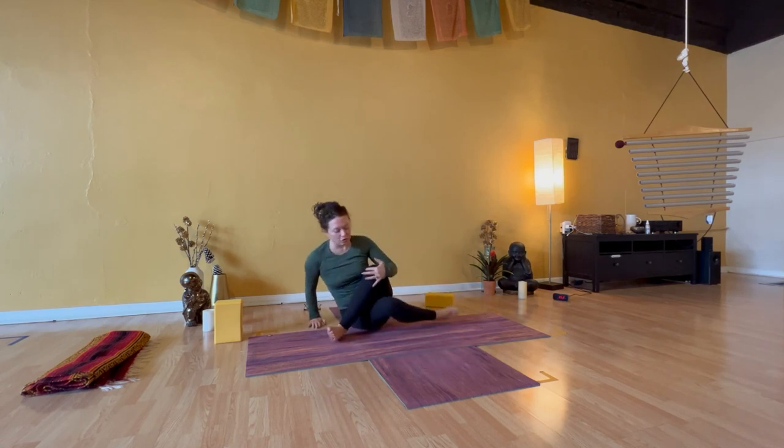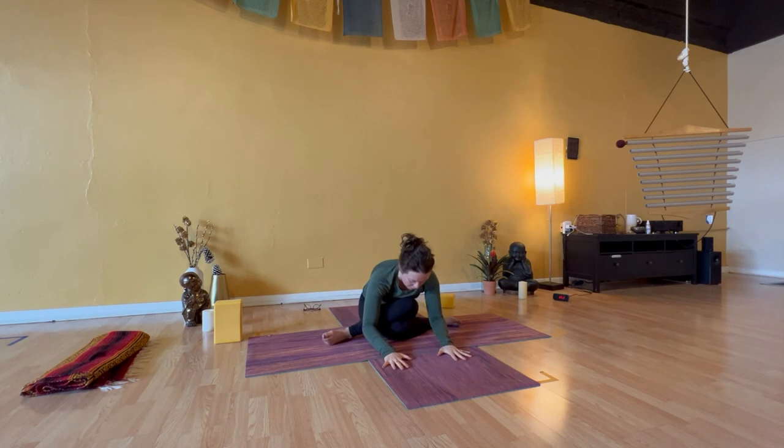Inhale, Urdhva Hastasana, lift and sweep tall. Exhale, forward fold. The idea here is to use the weight of your torso to trap the legs down and dissolve stored stress in your outer hips.